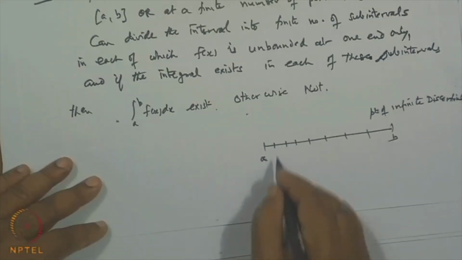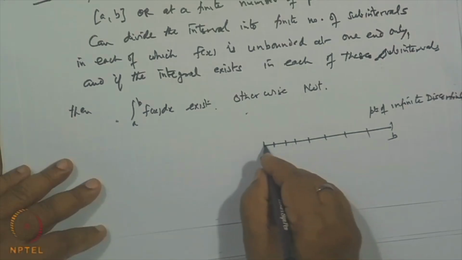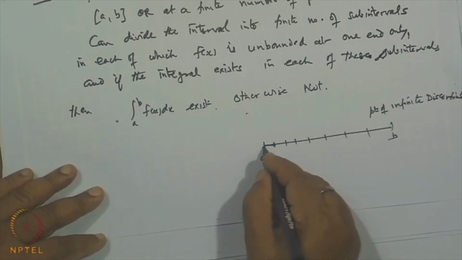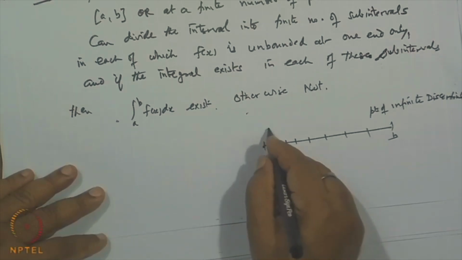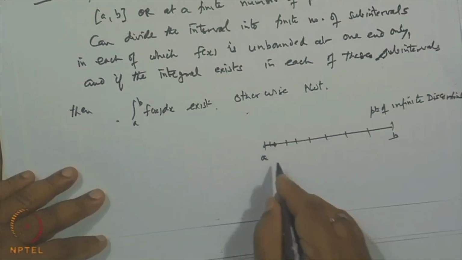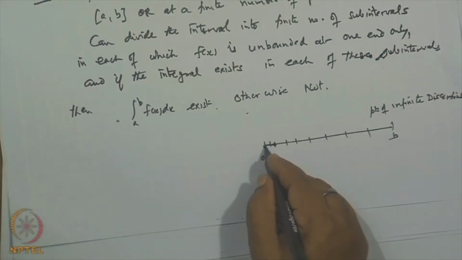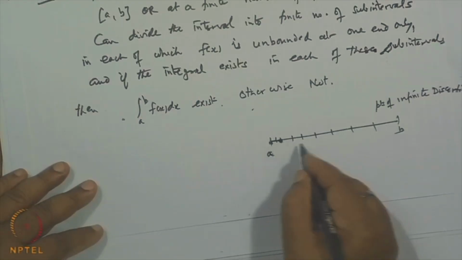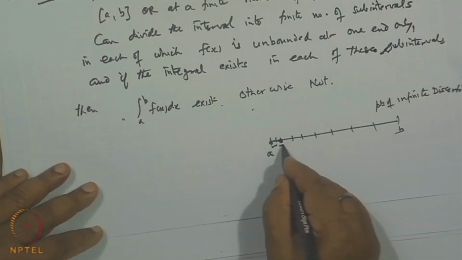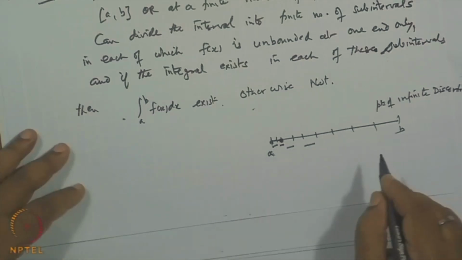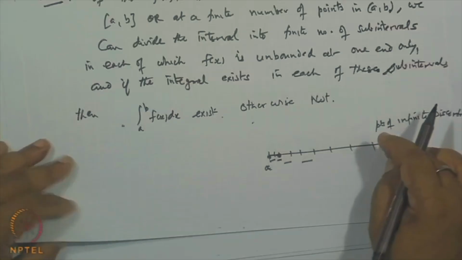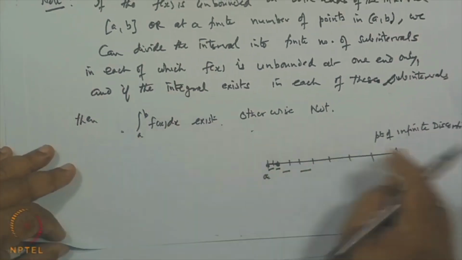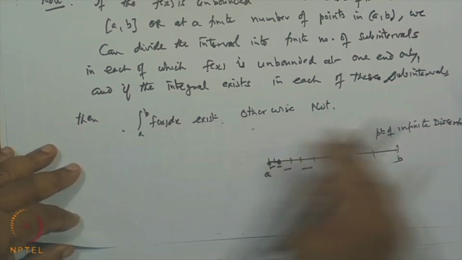Suppose at this point, then we can take this interval where the function is only discontinuous at this point, or maybe at this point also, then we can say a minus epsilon and then some point in between, so that at only one point it has a point of discontinuity. Okay. Similarly, in this interval only this point is a point of discontinuity. So, over these sub intervals we can find the value of these integrals and take the limit. If all these limits exist, that is, the right hand side integral exists, then the left hand side integral will exist, and we say this integral converges, otherwise not.